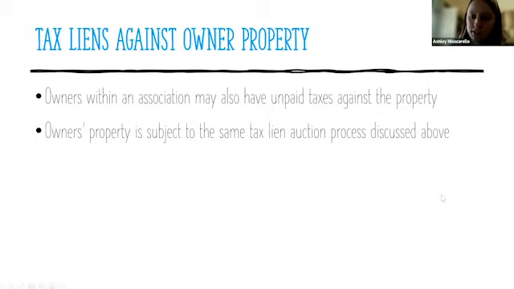Okay, briefly, we'll get into tax liens against homeowner property. It's a very similar process. It's the exact same auction process. That doesn't change, but now we're going to pivot and talk about owners within an association who also aren't paying their taxes, and they are subject to the same process that we just summarized, which is if they're not paying their taxes, the state will auction their lien. That also happens at the same time in February. It's the same process with the interest rate percentage, and the lowest percentage wins. And they have to wait the 3 years and all of that.